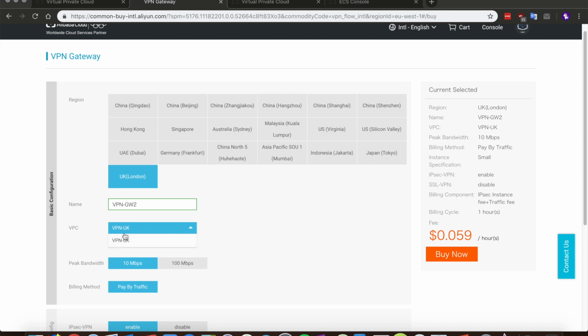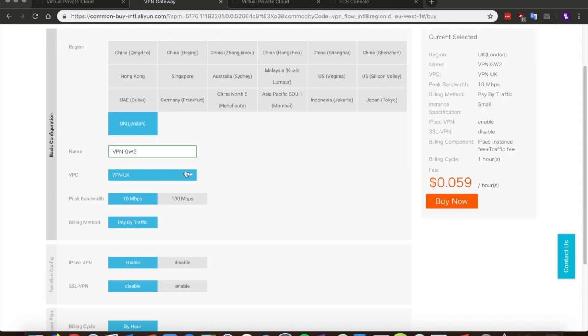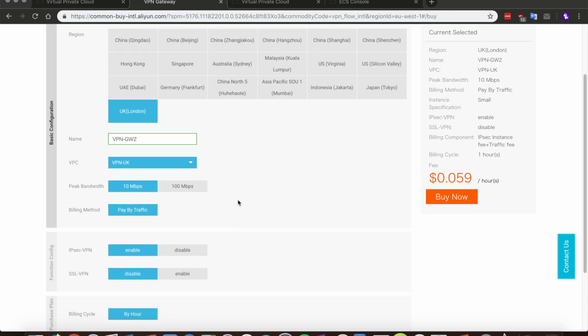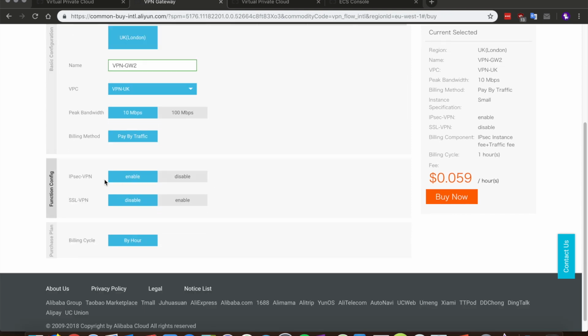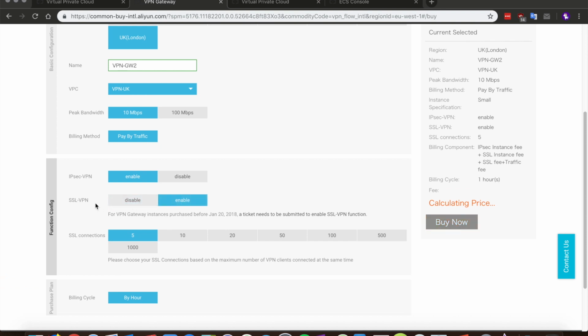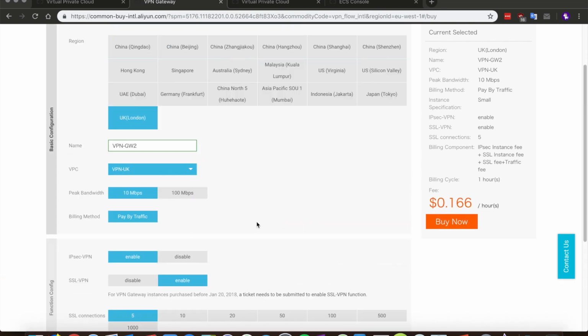we have to select the VPC which will have this VPN gateway created, peak bandwidth, and I think this is the one of the most important part. We have to select IPsec-VPN for the VPC to VPC or site-to-site connectivity, and SSL-VPN for the client devices to connect.